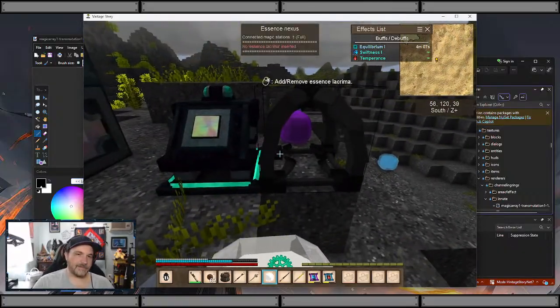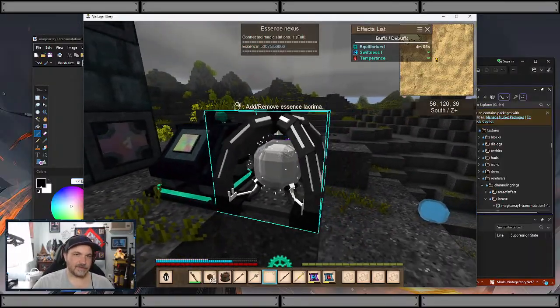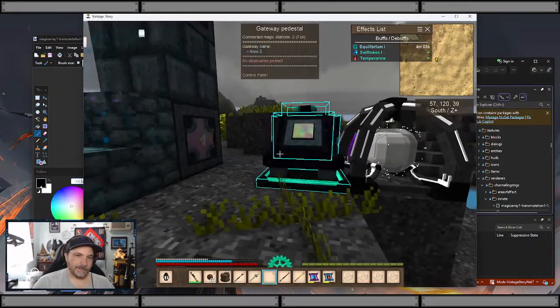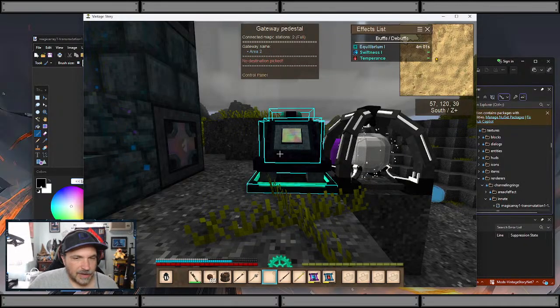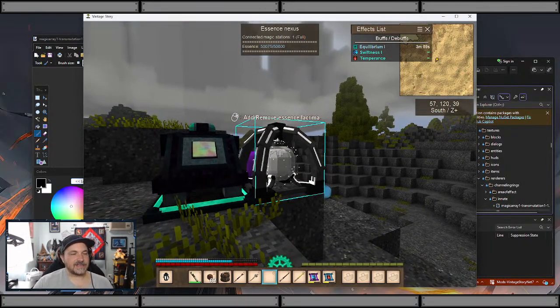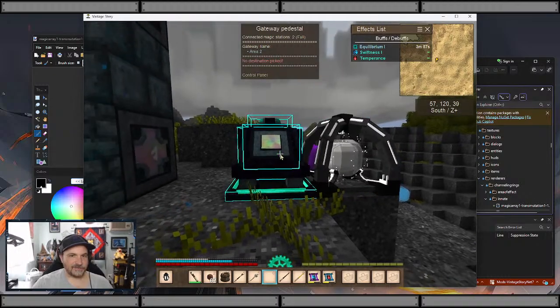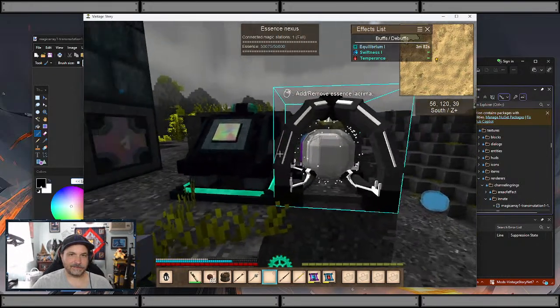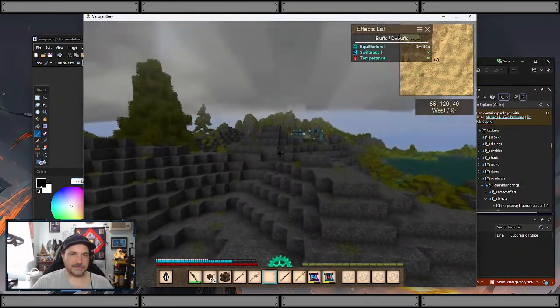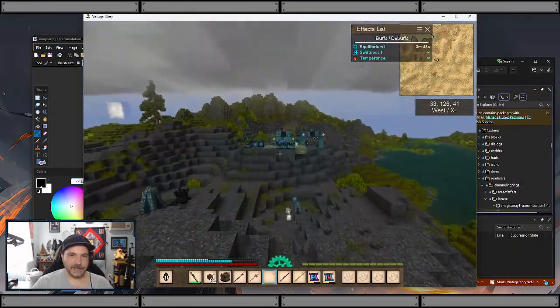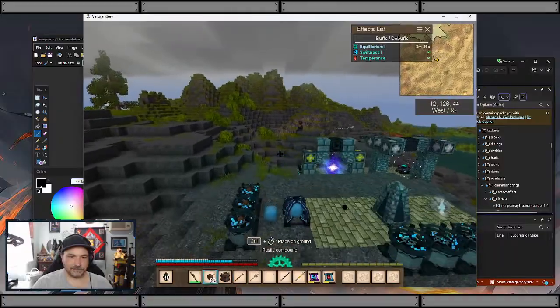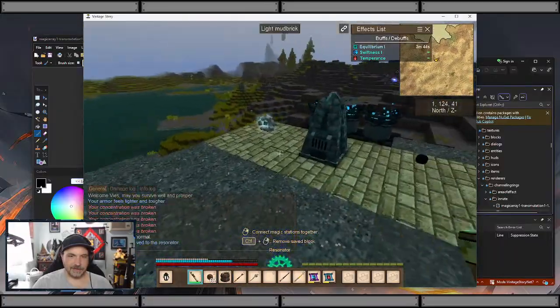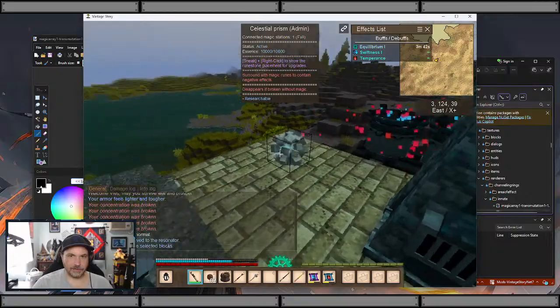I increased the amount of essence that you can put in here. I increased the transfer rates. It does 100 a tick now instead of 25, so you can fill them a lot faster. Right, so that's 3, and it is daytime. Pull out the resonator. I want to pair you with you.